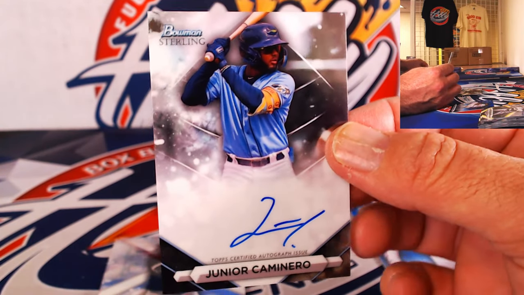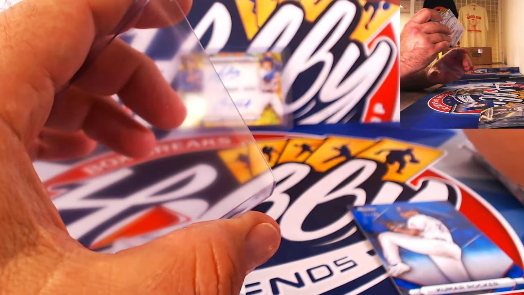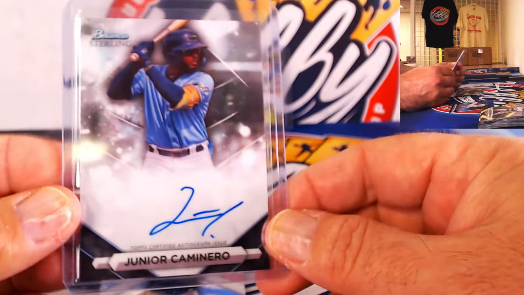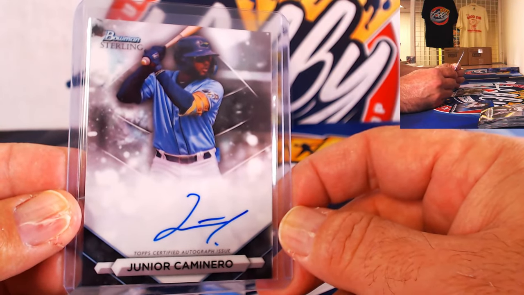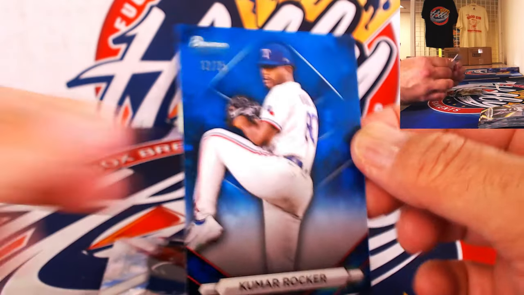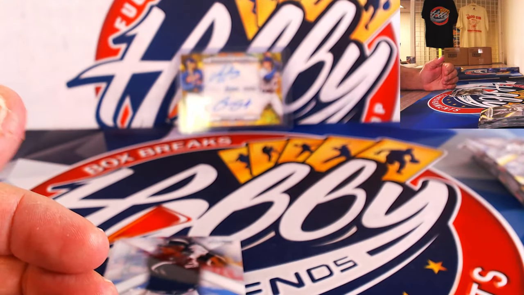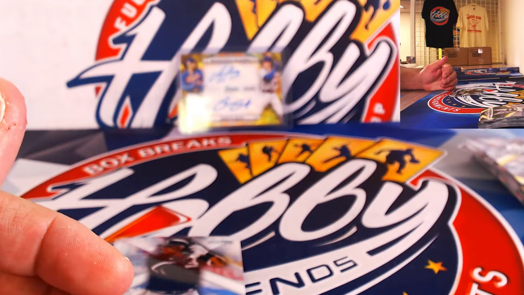Junior Caminero with the base auto. Hopefully we can put some color on it for you too. That rose gold, man, that one was nice. Caminero base auto getting you on the board. Congratulations. And a sweet Kumar Rocker color match. Love me some color match refractors. I'm a sucker for that kind of stuff. What can I say?